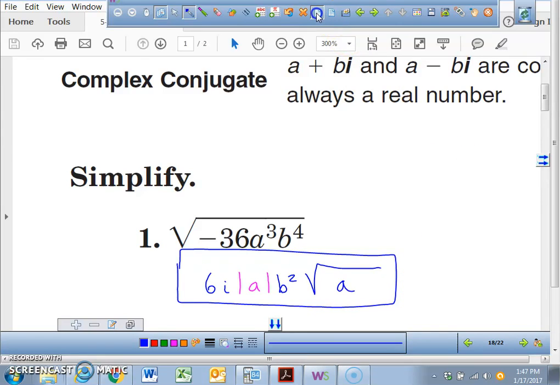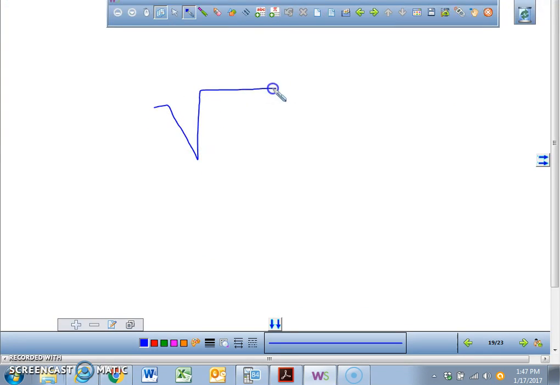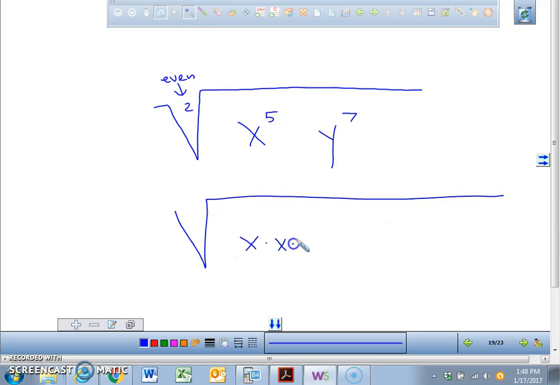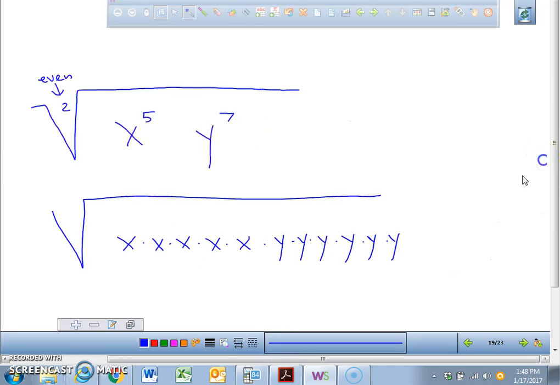So here is another example of when you would need to use the absolute value. So here we go, just put this in your journal. It's not one of your problems but this is your journal. I'm going to say √(x⁵y⁷). Even though we can't see it, what's the index right here? Two. If that's a 2, what does that let us know that we're dealing with? An even index. Here we go. x to the fifth I want you to write as five x's being multiplied. One, two, three, four, five, six, seven, there we go.